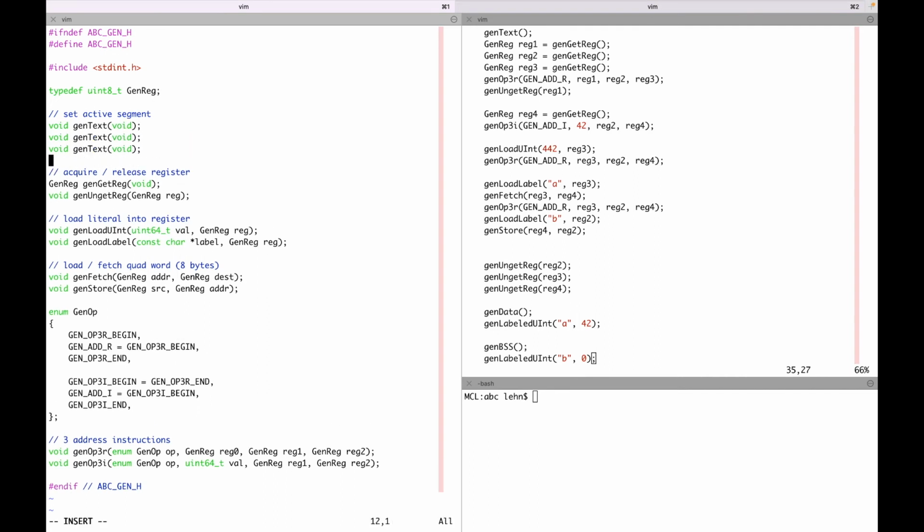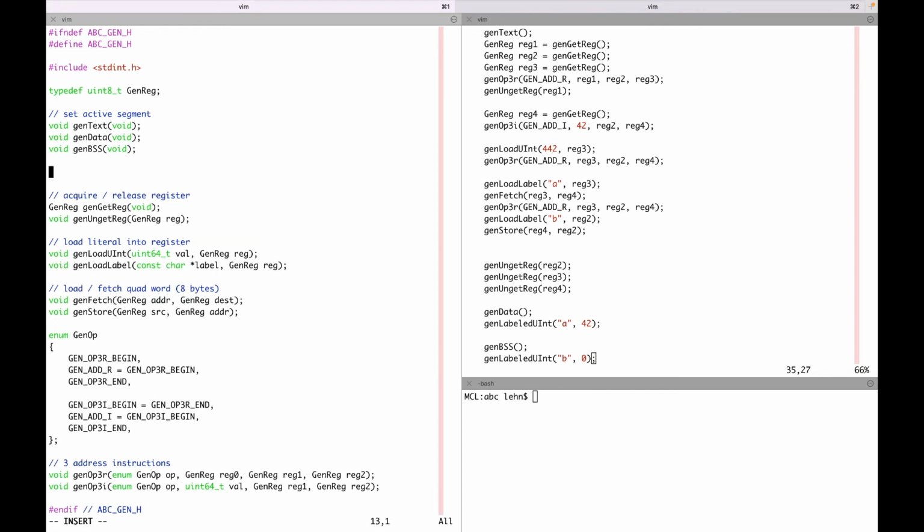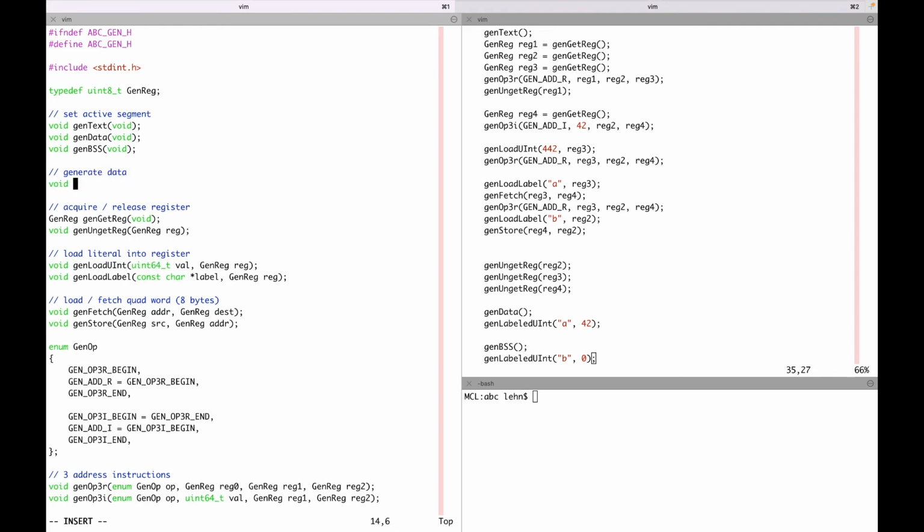So simply copy paste text, data, and BSS. And then this function for generating data. And for now, just generating labeled unsigned integers.